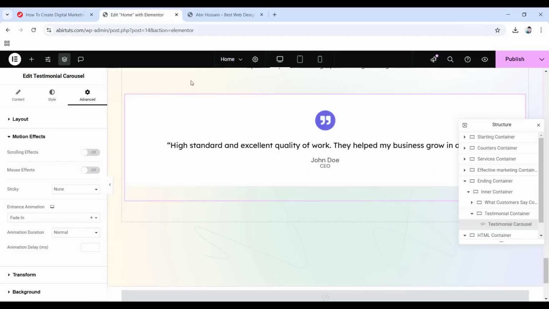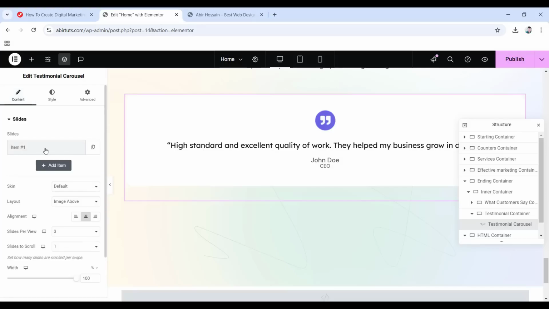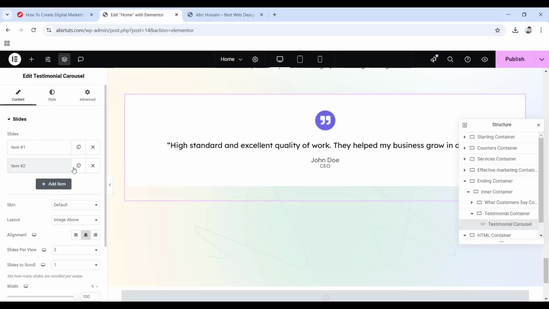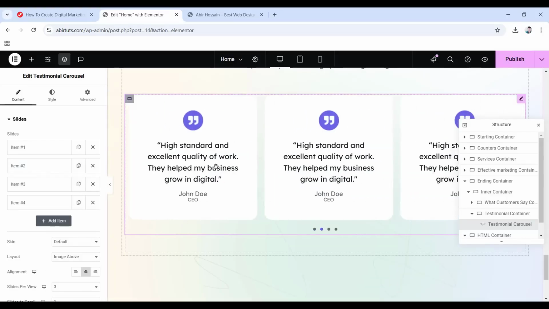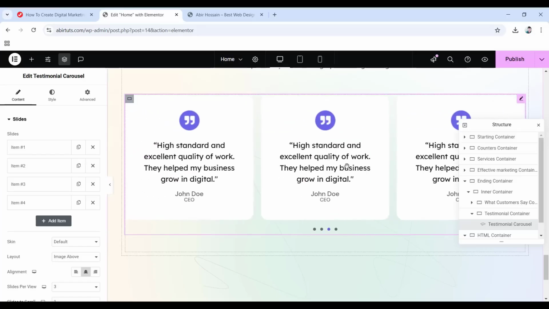Now all you need to do is just go to contents again, and then just duplicate this slide, this item. So let's add another one, then another one, and then also another one. So now you can see that it's completely functional. Everything is working like butter. If we move from here, then as you can see the slides are sliding, but when we interact, it's not moving. Perfect. Now with that, we're done with our testimonial section. So let's minimize it. And if you guys want, you can change these items like these images, then these writings, the name of the commenter, or the testimonials that are given by which people, and their designation as well.